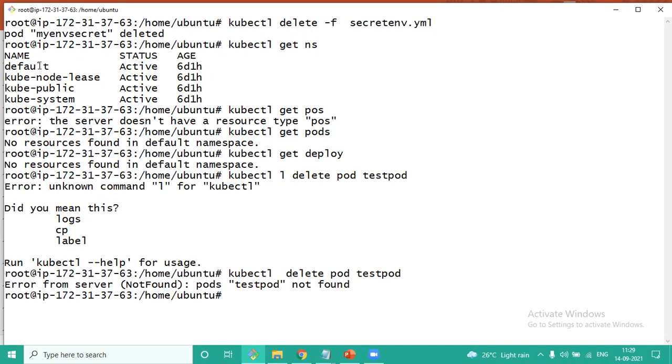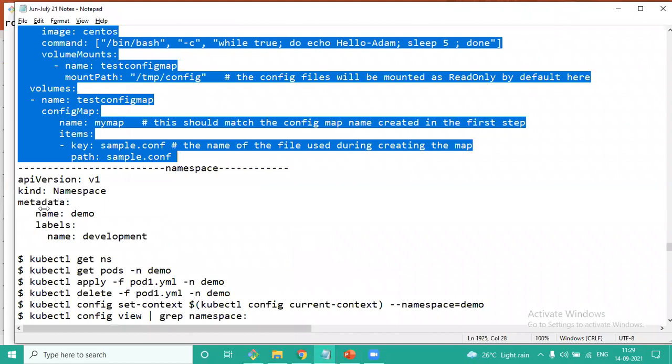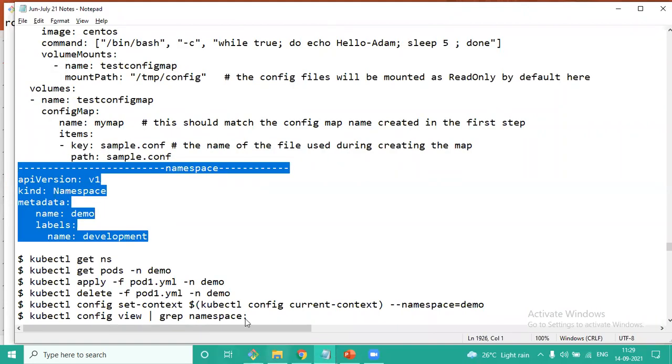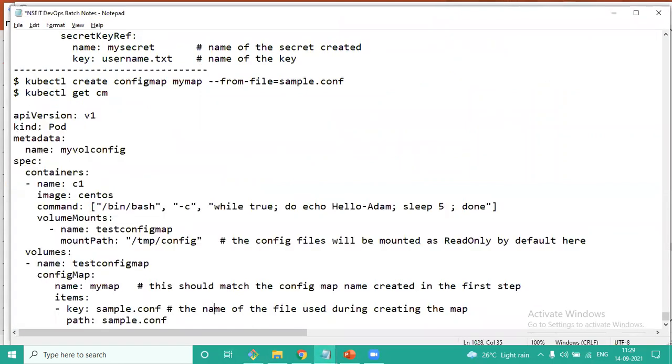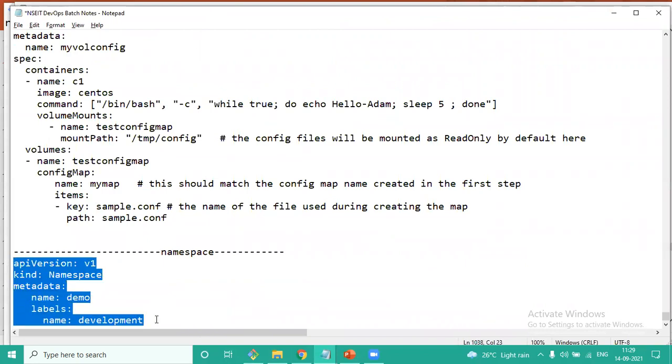Now what we can do is create a new namespace and define all the objects to be created under that. To show you that, again, I can write a YAML to create a new namespace. So watch this. I'm going to create a new namespace called demo, and for that, I'm applying a label.